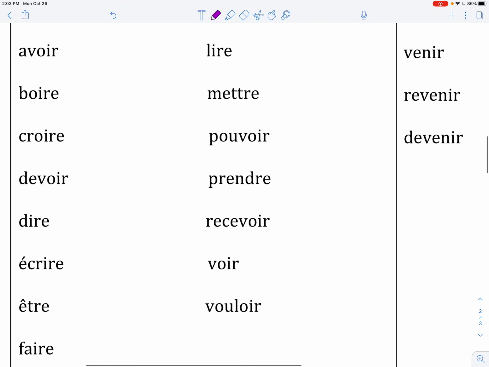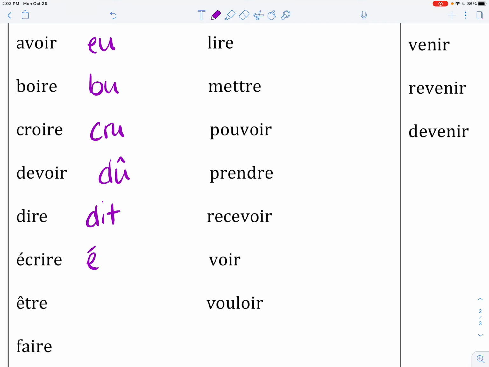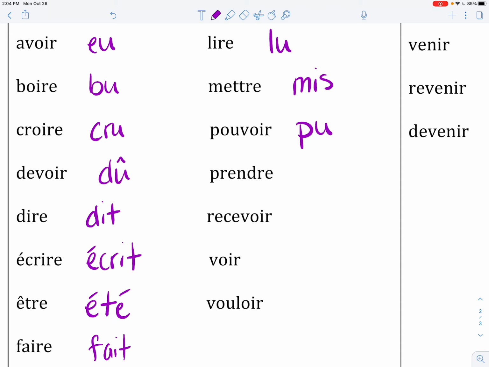So for the verbs that use avoir as their helping verb and have an irregular past participle: avoir is eu, boire, bu, croire is cru, devoir, dû, dire is dit, écrit, été, fait, lu, mis, pu, pris, reçu, vu, and voulu.